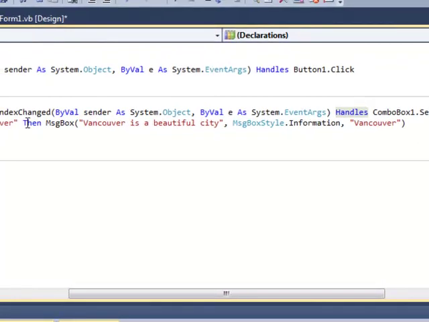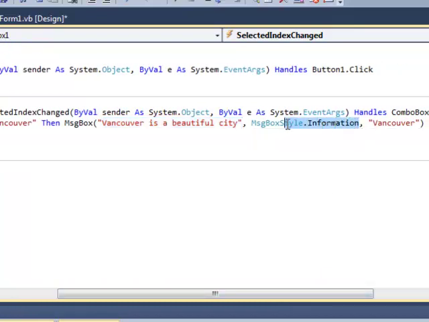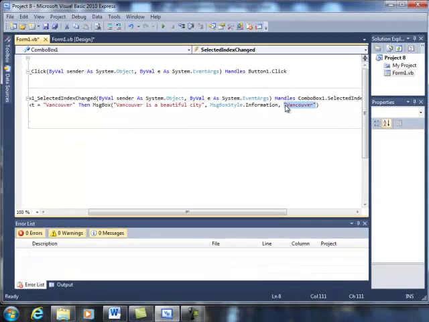So I'm just going to go over the message box part here before we test it. There are 4 main parts. This will create a message box for you, a little pop-up window. The pop-up window will have a message in it, so the second part is the message, in quotations, comma. The third part is a graphic that appears right beside the message. This could be critical information, an exclamation mark, or a question mark, or whatever is preloaded into Windows or Visual Basic. Next is a comma, and then the actual title of the message box, similar to a form title. So let's test this out.